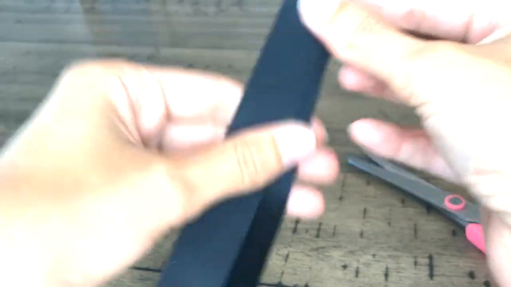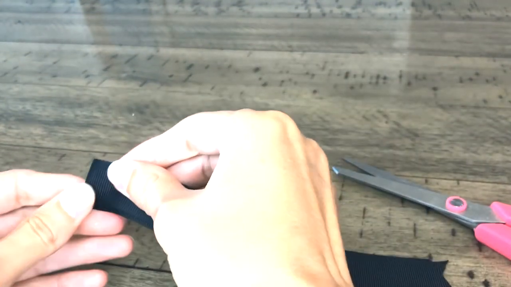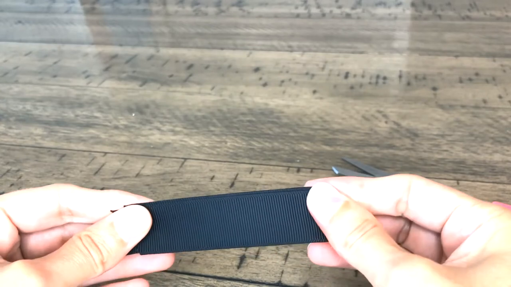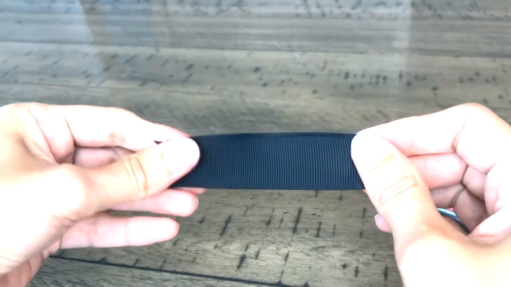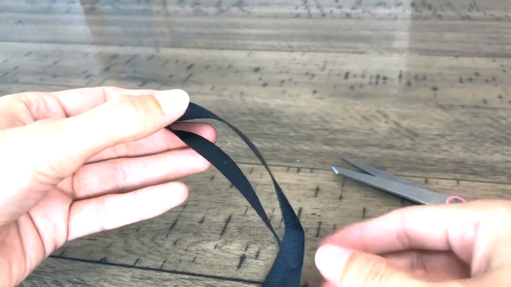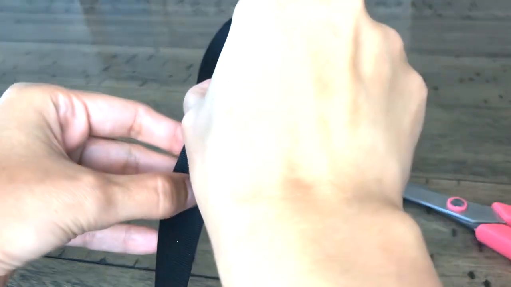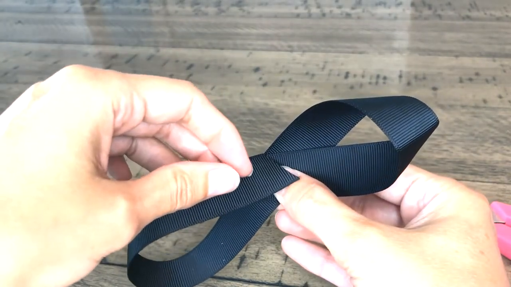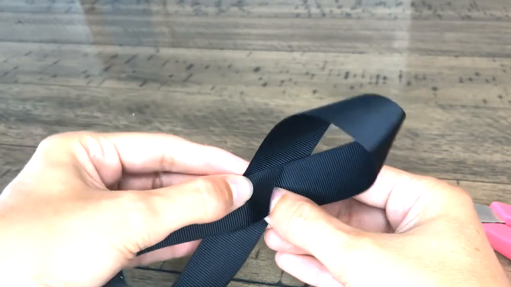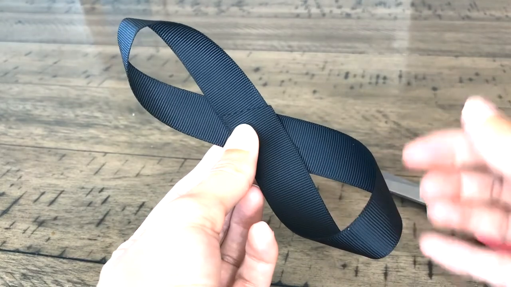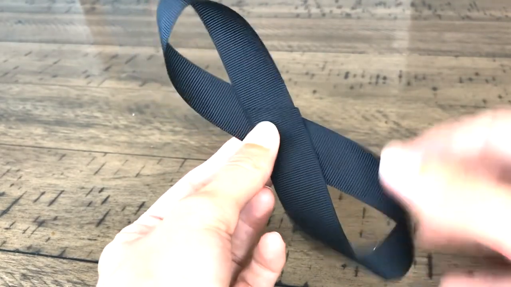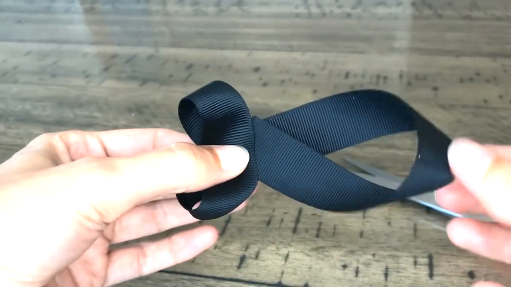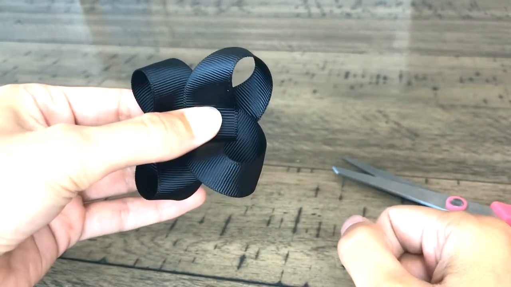Next thing I do is I just kind of make creases on it. So I put the ribbon and I make a crease here, then I fold it and make a crease here. So I take the one end and I put it to the middle, but I flip it like this. And then this end, I put it to the middle and then I flip it like that. So I've got kind of like an infinity looking sign. And now the ends, I just put them into the center like that. So I get this.